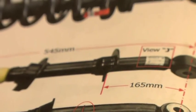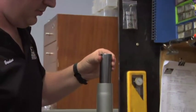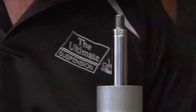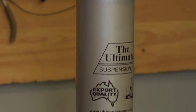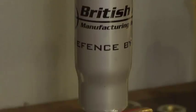One of the main differences between the Ultimate Suspension and some of our competitors is we can offer a boutique customised service. This means we can individually build components on small production scales to suit your requirements at a cost-effective price and within a decent lead time. We have a great reputation of being able to provide a suspension package tailored, designed for the application within 3 months. And this apparently is quite unheard of out there in the industry.